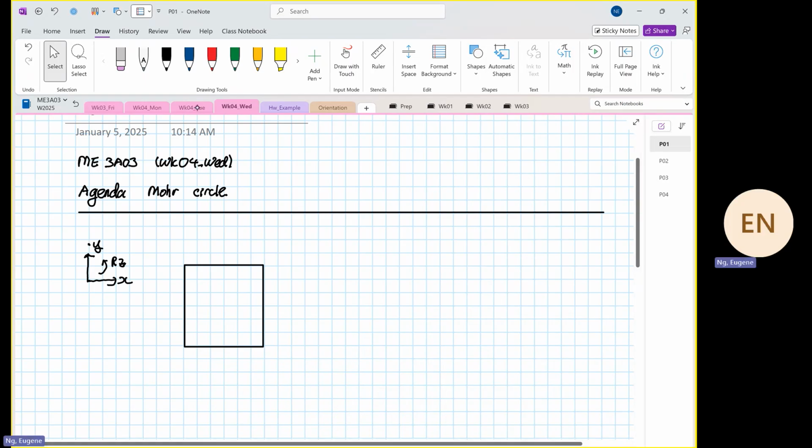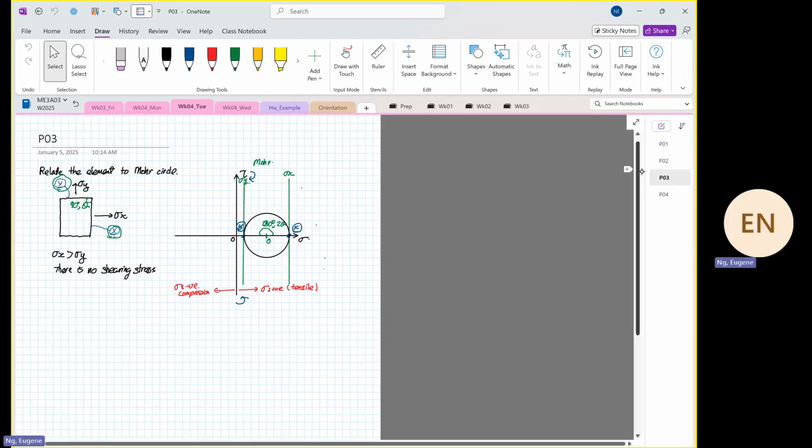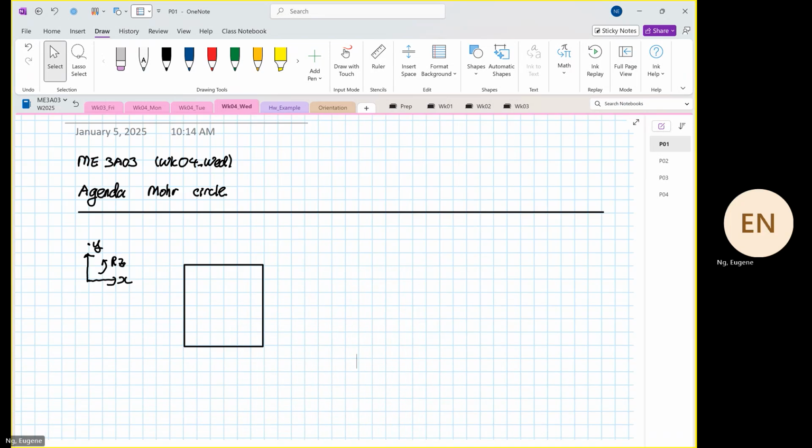And in our element, I like to do what we did yesterday. We have a value of normal stress X, and then we have a value of normal stress Y. And you know that when they're pointing away, they are both tensile, right? They're pointing away. We understand that they are both what? Tensile.